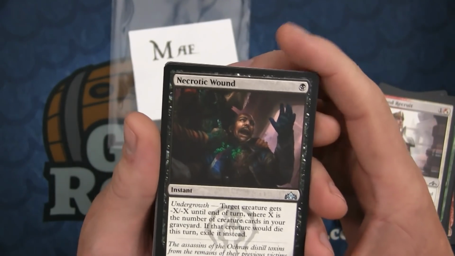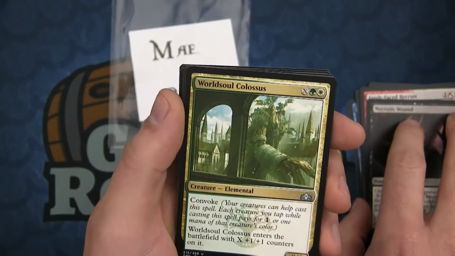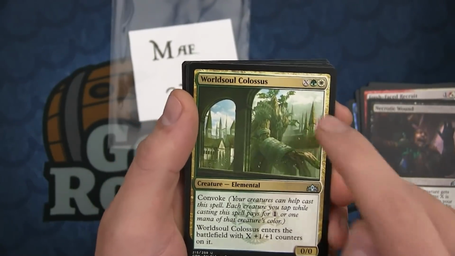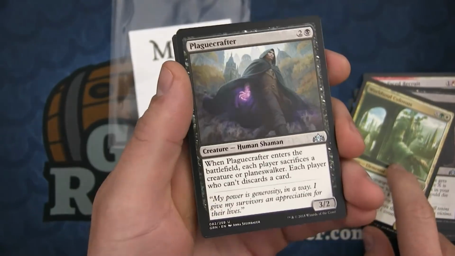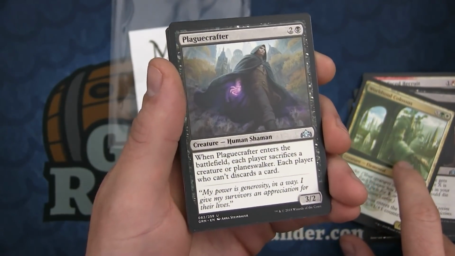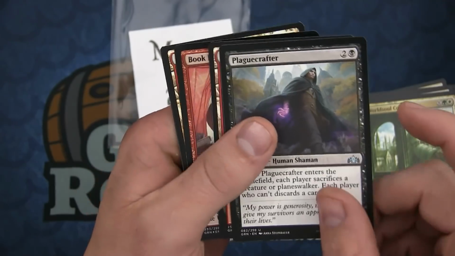Necrotic Wound, target creature gets -X/-X for X number of creature cards in your graveyard. If it would die this turn, exile it. The World Soul Colossus, a Convoke creature that enters the battlefield with X +1/+1 counters, so it's 2 mana, but then you can Convoke. It can get really big later on, and it's a nice dump. I like this for sealed. The Plague Crafter: when Plague Crafter enters the battlefield, each player sacrifices a creature or planeswalker. Each player who can't discards a card. So it's kind of an upgrade to the Fleshbag Marauder, in a way. It's a downgrade and upgrade.